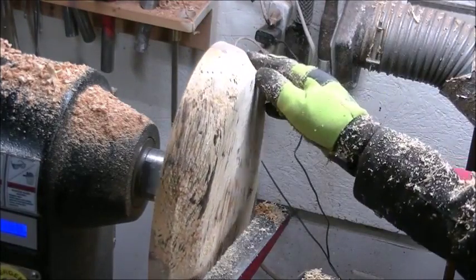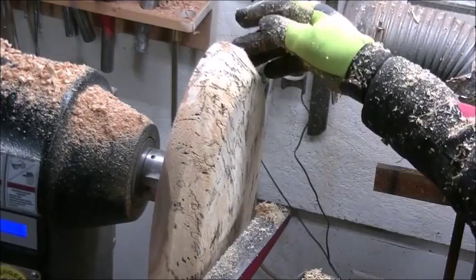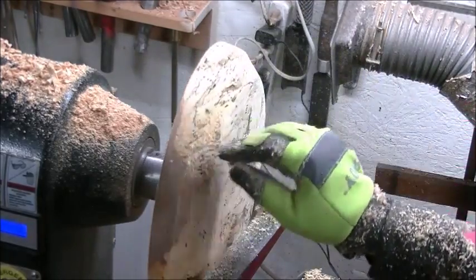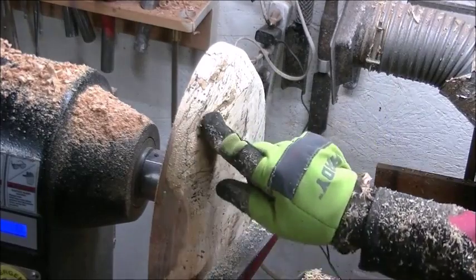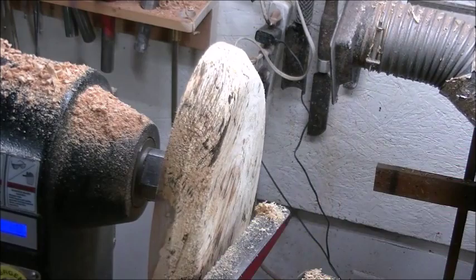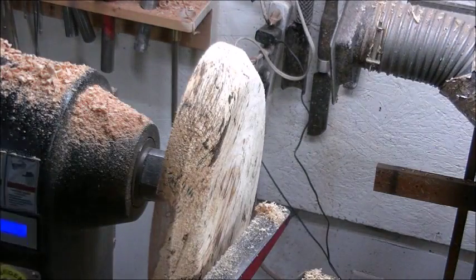Ooh, that is going to be pretty. A lot of spalting in that, if I can get it smooth, that is. It'll be punky right in there. I think it'll work. All right, I'm going to go ahead and fit this on for my tenon.